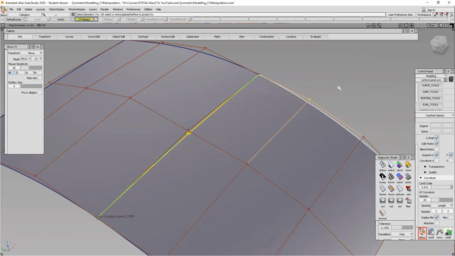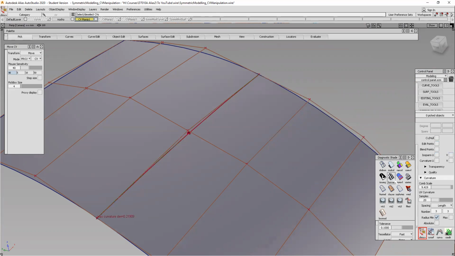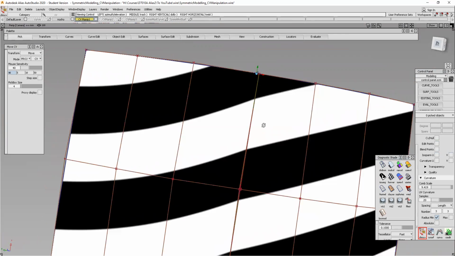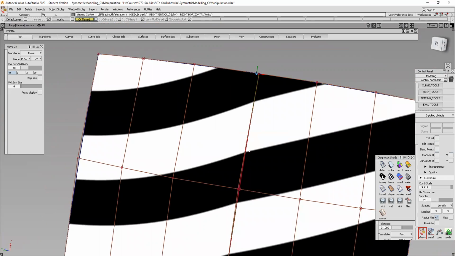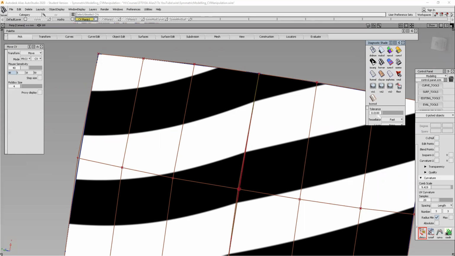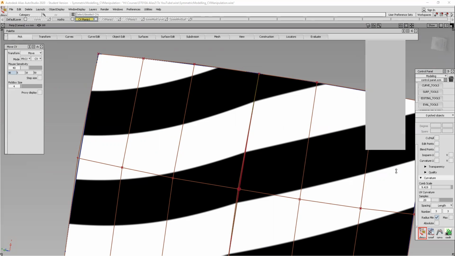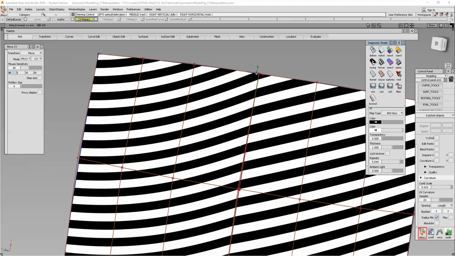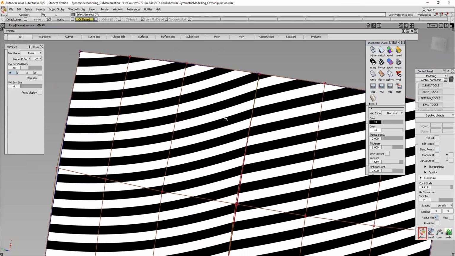That can easily be shown by bringing on the zebra shader onto it, I hope. Yeah, we can see there is a slight sharp corner between these lines. If I increase the sensitivity of this, we will probably be able to see it even clearer. Where is it? Right there. Yeah, here you can see that they're not smooth in the transition here.